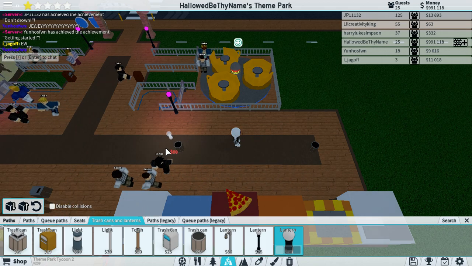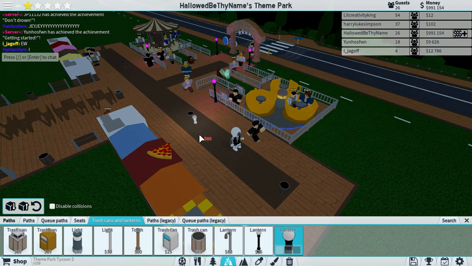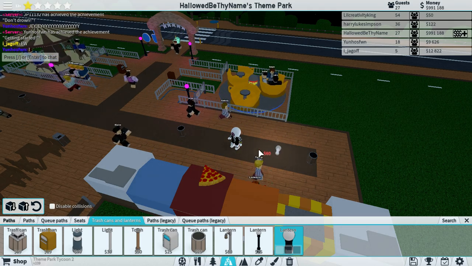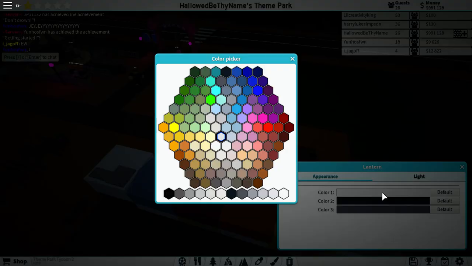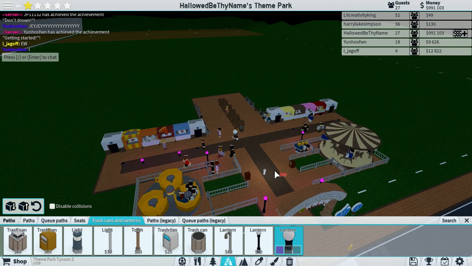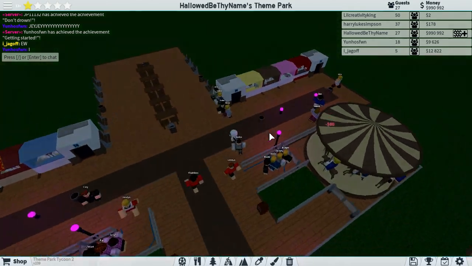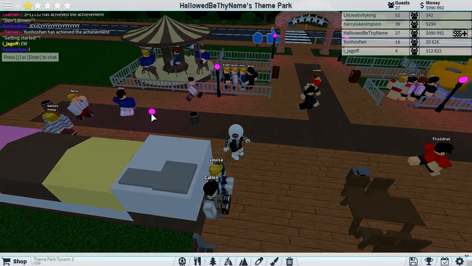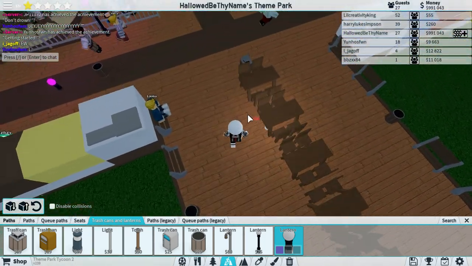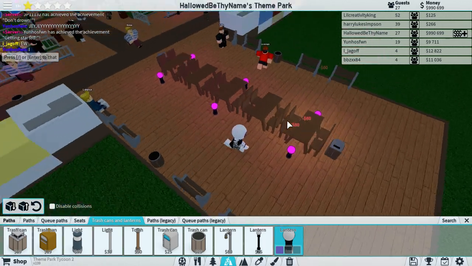If I place it there, it'll appear as... Ooh, I could do that too. That might look a little weird though, having a light right next to a trash can. I don't know. Or maybe I do this. Bam. Bam. It's kind of fire. Alright. And then I could put them along here. Bam, bam, bam, bam, bam.